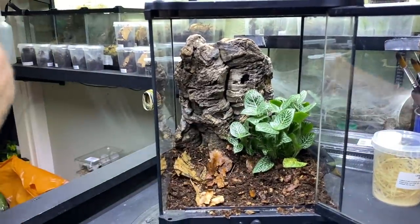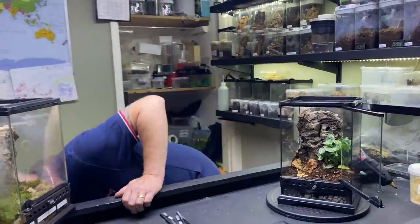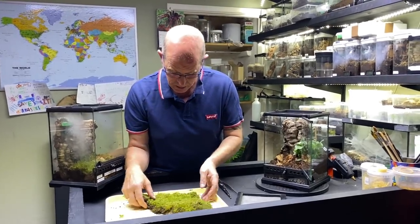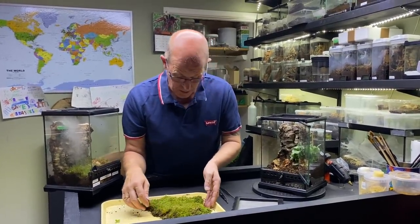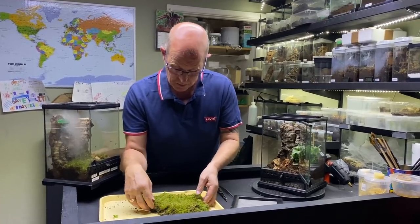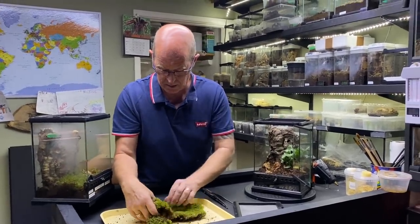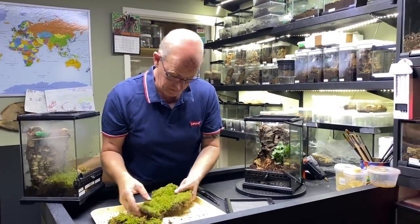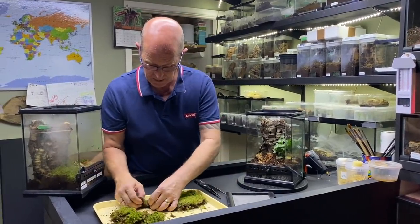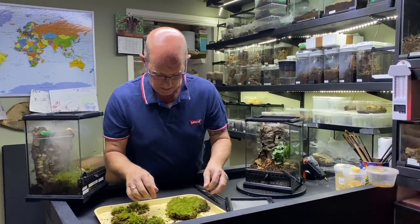Keeping it nice and simple, guys. No need to overcomplicate this. Now we've got our moss, so this can go. What we'll do is work out our shape, so we can take that like that. So we offer it out. I just love the moss.